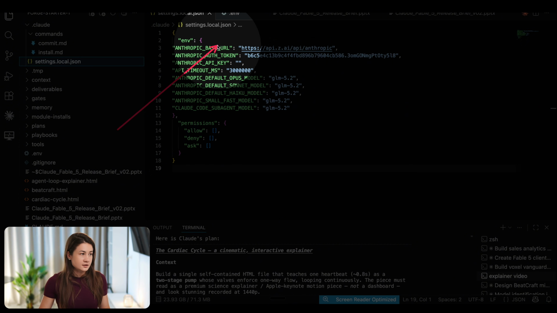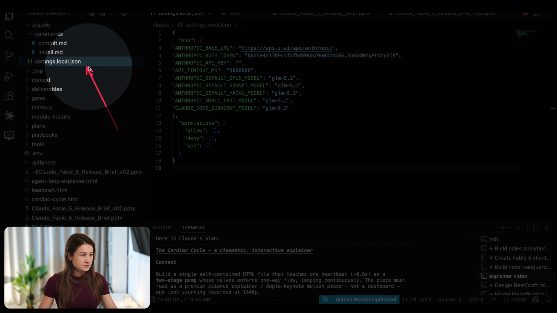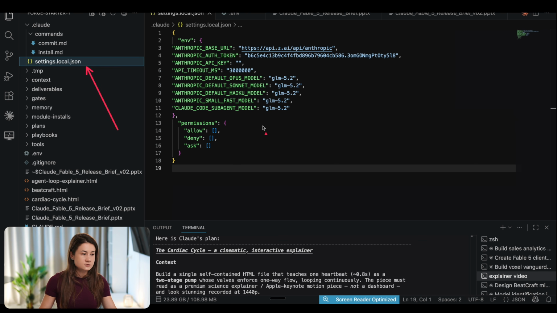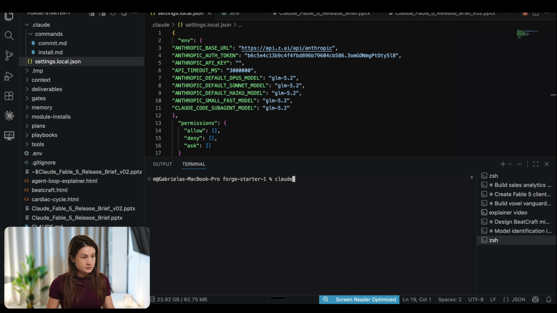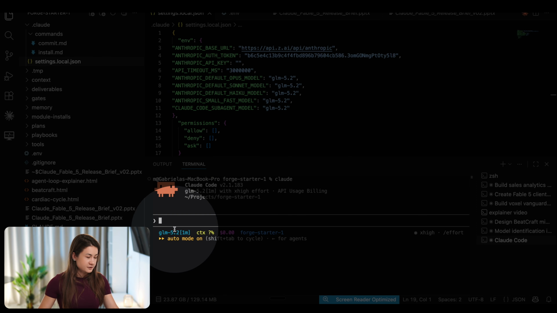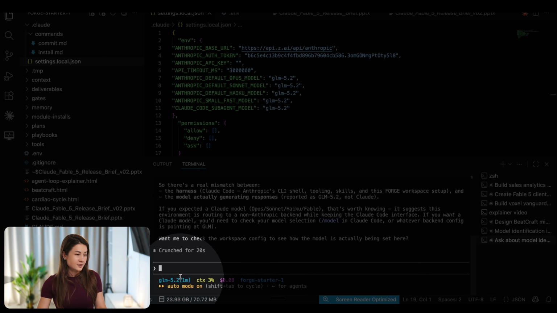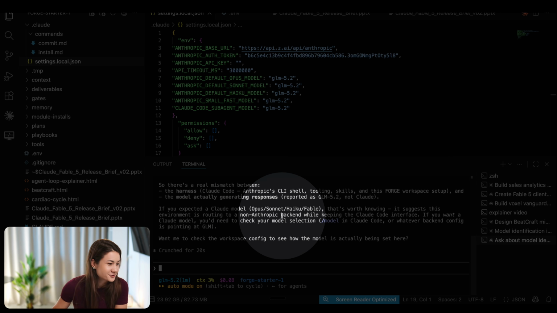Once you updated settings.local.json, you need to restart Claude. I'm gonna open a new terminal, and when I start it, it will say GLM 5.2, and I can confirm. What model are you? It can't verify itself, but since it says here GLM 5.2, we can trust it.